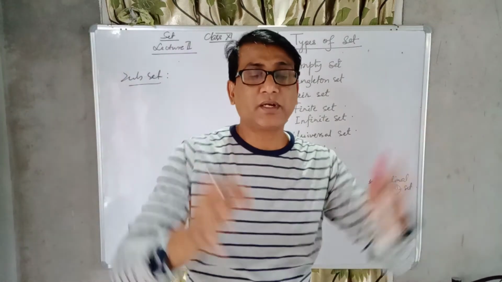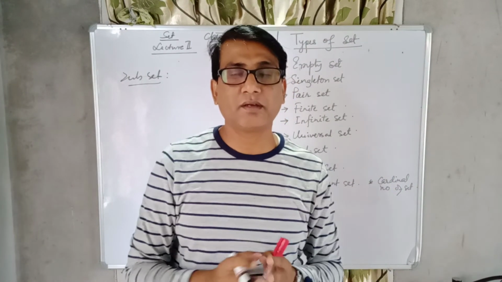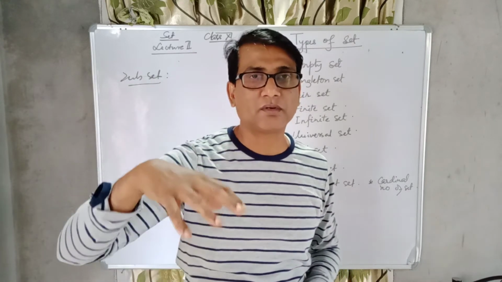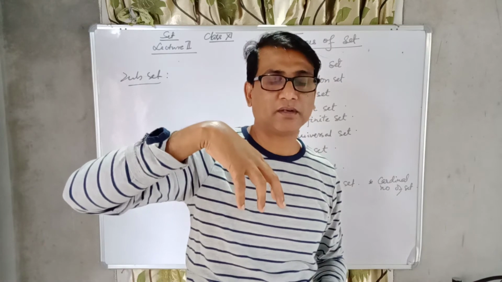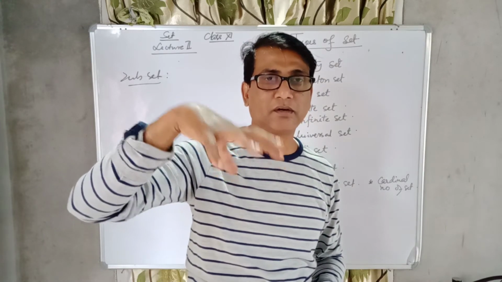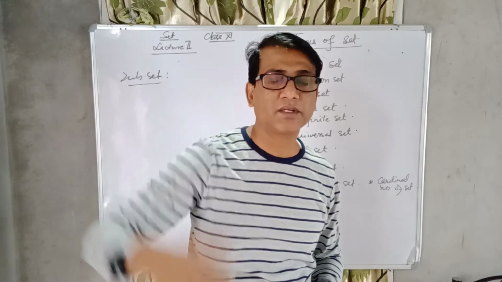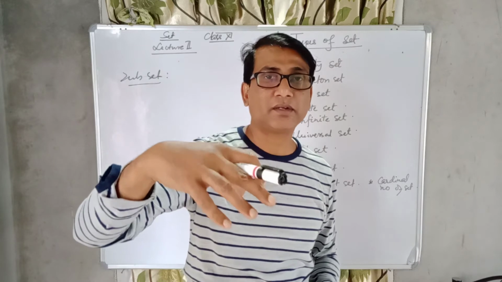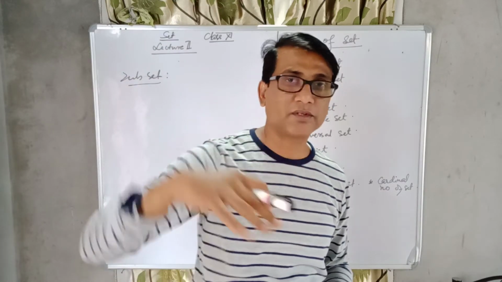Suppose the class 11 students form a set, and you are studying inside the school. So all the elements are also the elements of that set. All the students also belong to the set of the school. So that is a subset. The set of class 11 students is a subset of the set of the whole school.